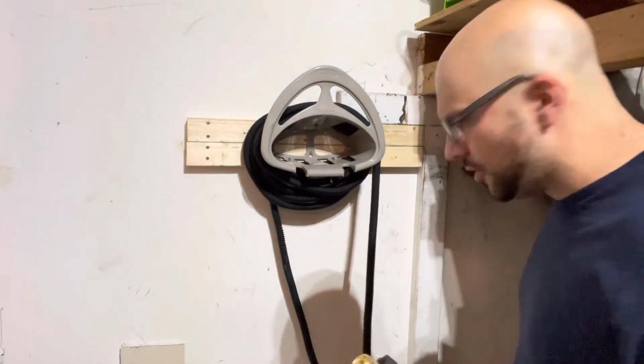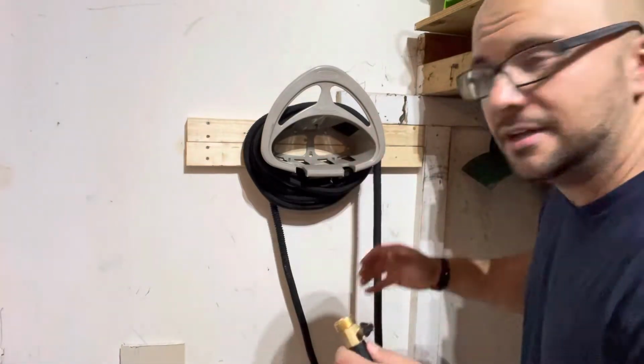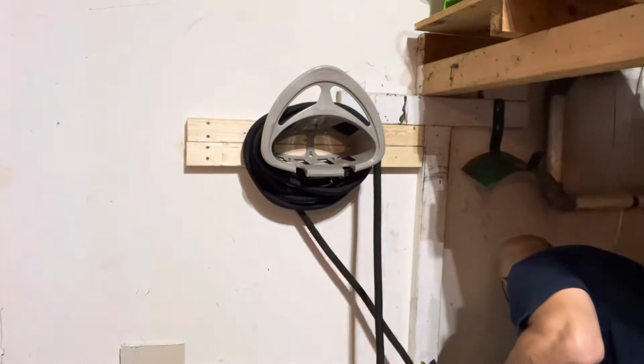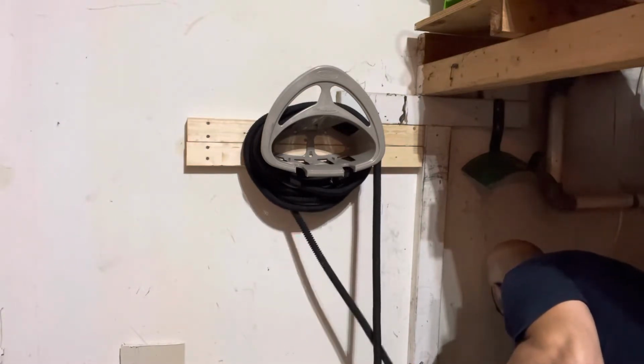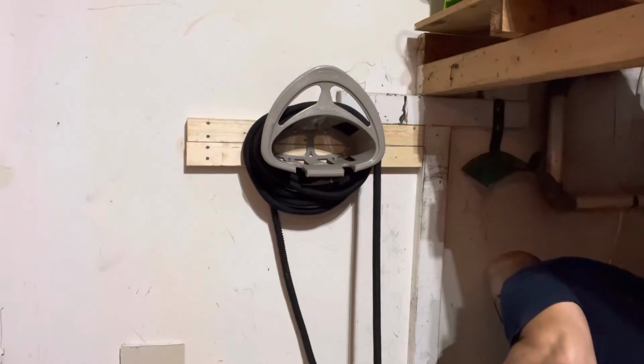So I'm going to turn on the hose. You're going to hear a little bit of a hissing sound, just because I'm going to do it slowly so I can get back in front of the camera. So I'm turning on the hose. Okay, the hose is now on. Make sure I've got my clearance over here.